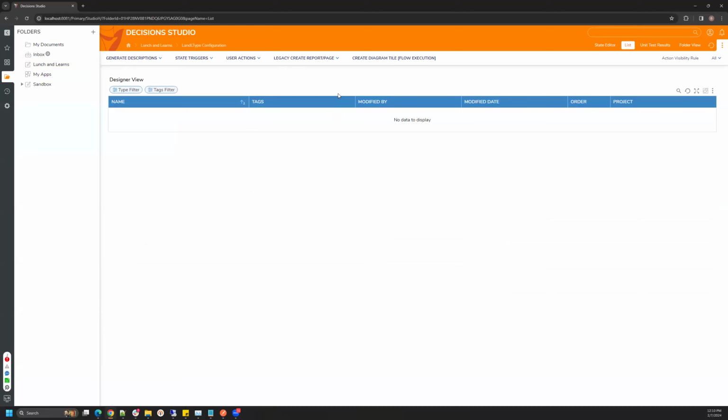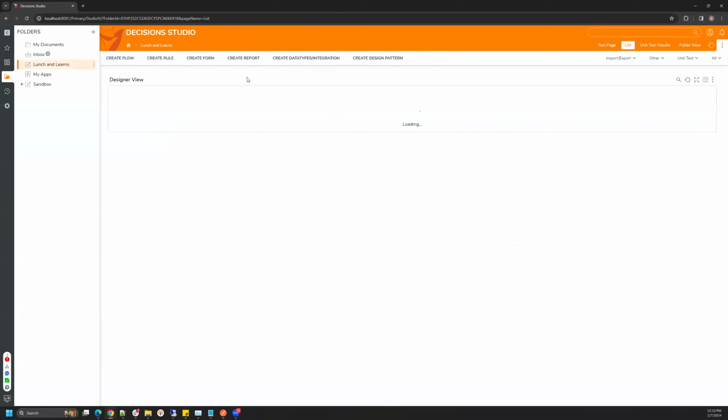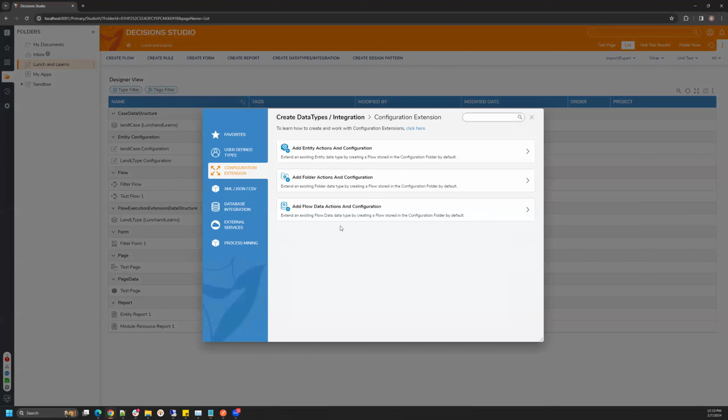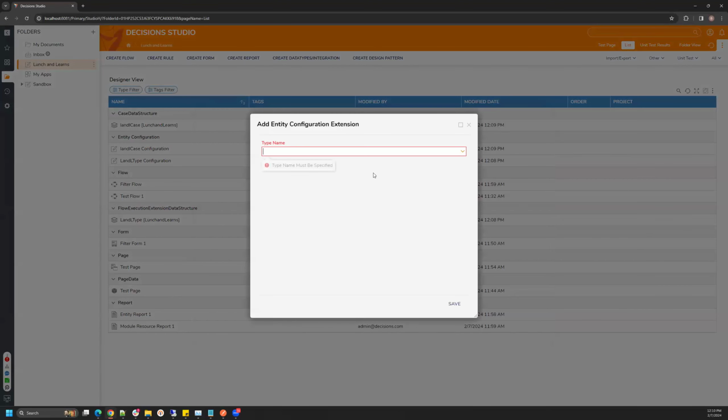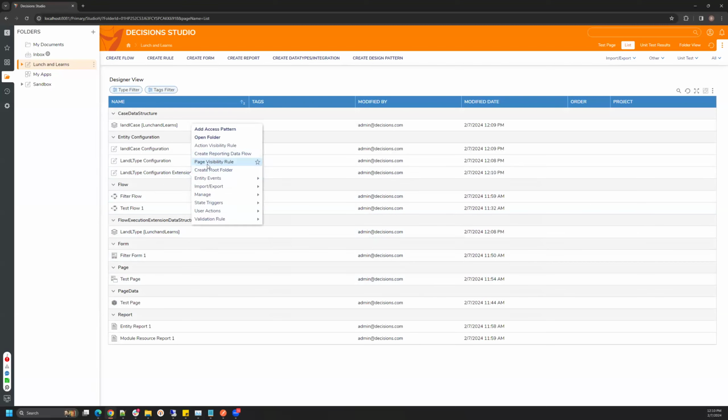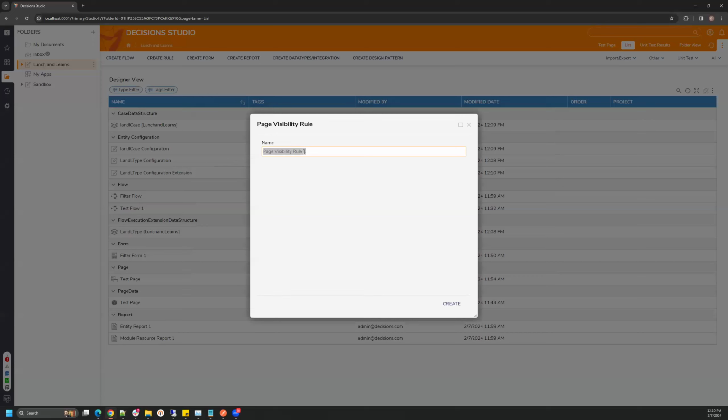I wonder if we could make use of configuration extension, so entity and action configuration extension. Can I use the LNL type? What's this? Is this the same sort of thing, or will this allow me? Yeah, page visibility rule.